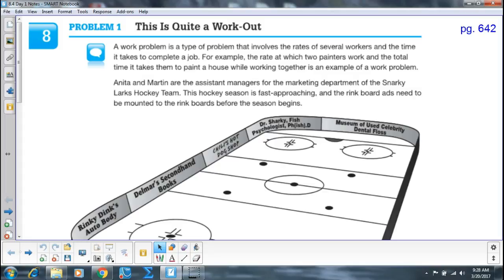Then, let's say Megan decides that she can paint this room too. How long do you think it would take you to paint this room, Megan? 12 hours, okay, that's good. I was hoping you didn't say 5, because that's how long it took me. So it takes me 5 hours, it takes her 12 hours. If we team up, how long is it going to take us to paint this room?